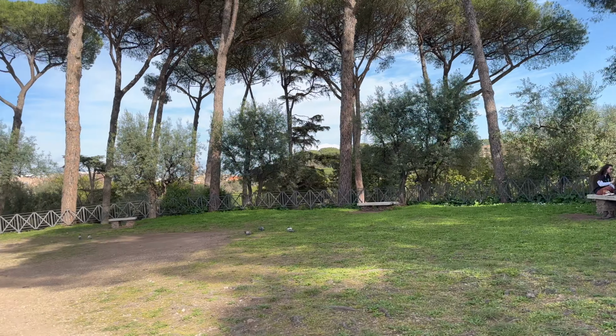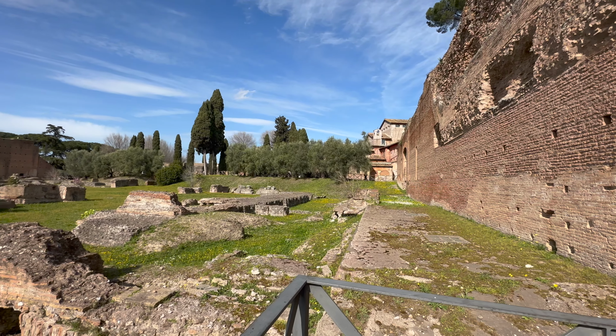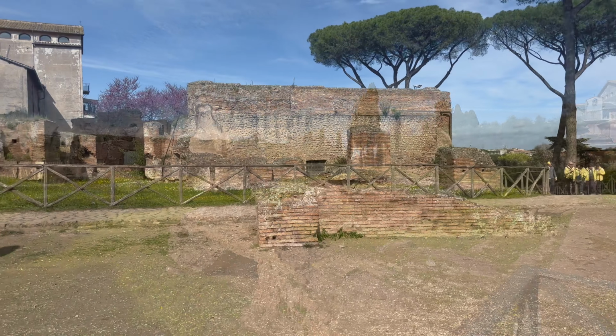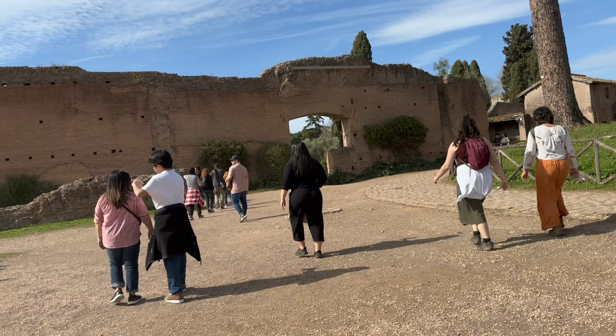We then walked up another level, to view the immense size of Palatine Hill. The building on the right in the distance was built back up to the original height of the palace. We then walked across what once was a massive floor, towards the Domus Augustana, or House of Augustus.